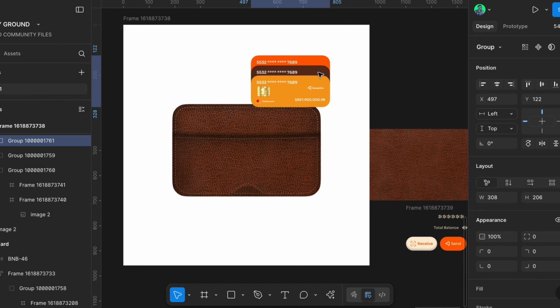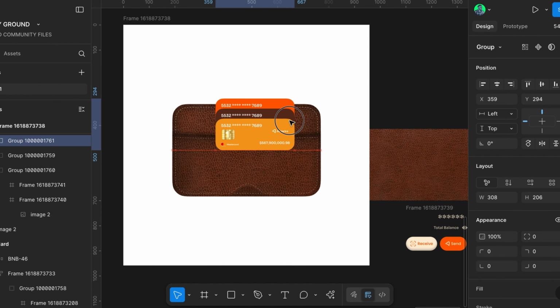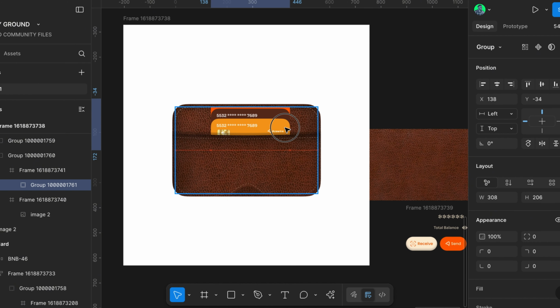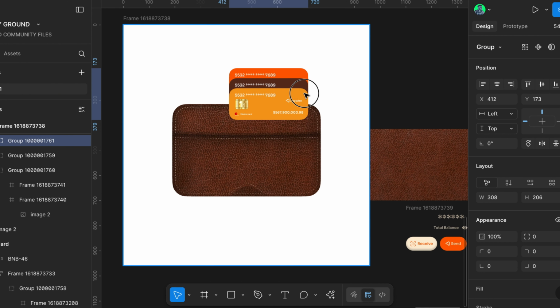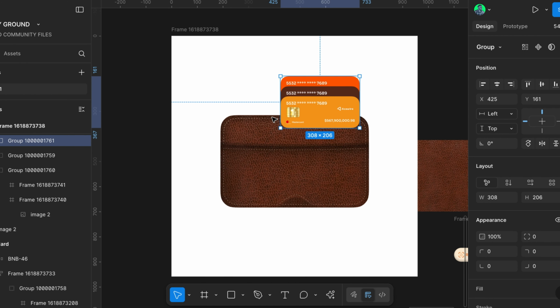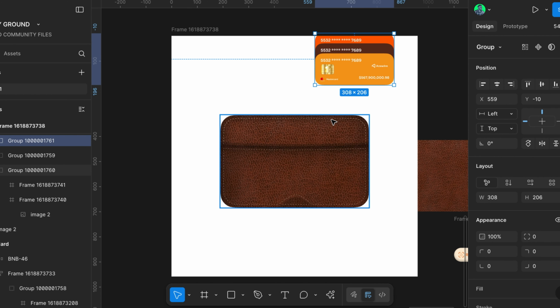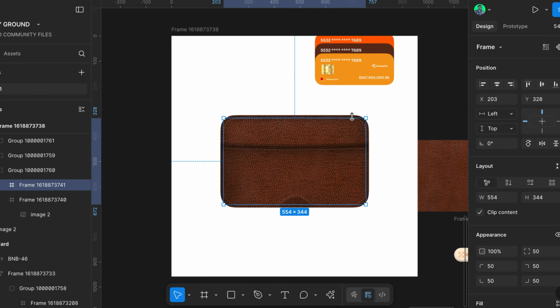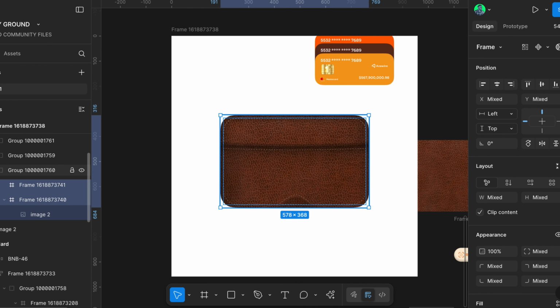So let's group all these cards together, and you can see my cards are struggling to enter somewhere, but I don't want them to enter that place. Do you understand? So because of that, I'm going to do this. So this guy and this guy are already being grouped, right?